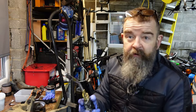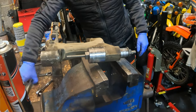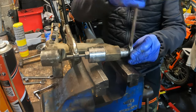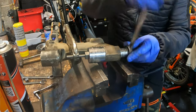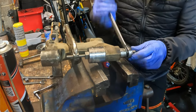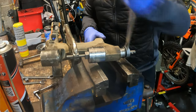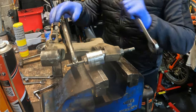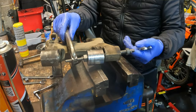I'm just going to warm it up again. Not too much. Bit of a windy gun, really. So that's them both out.